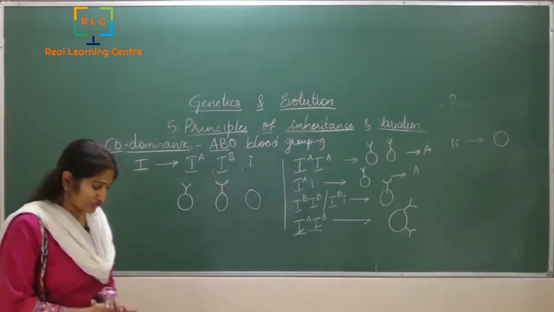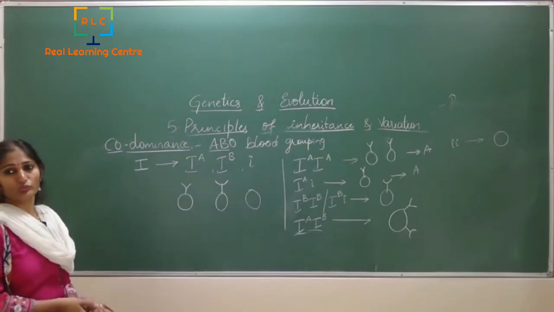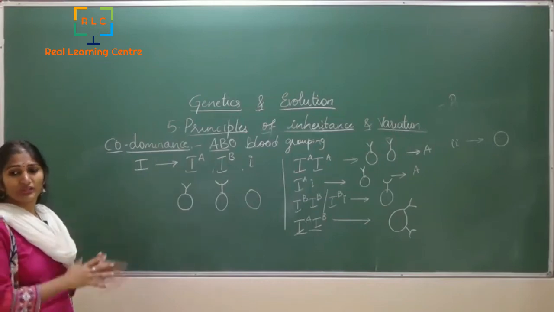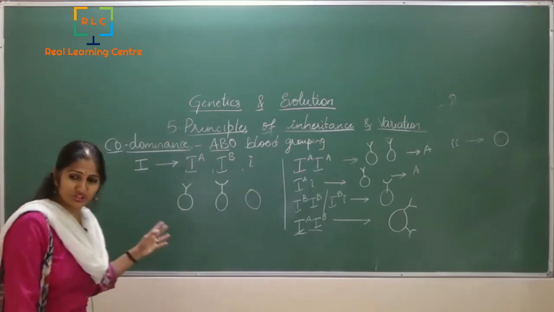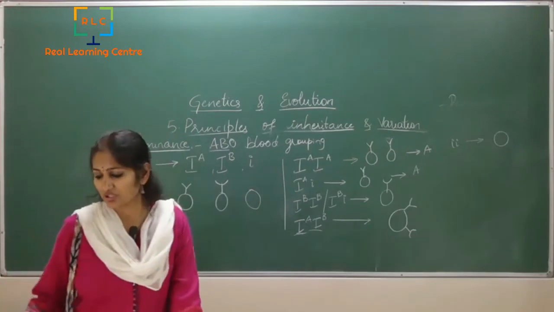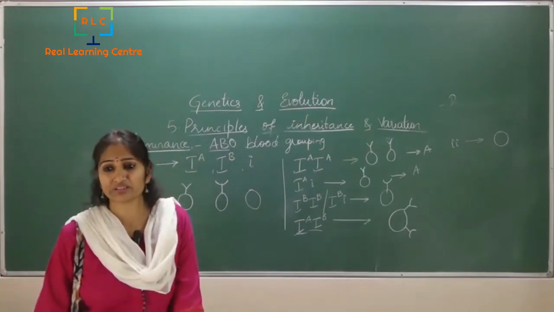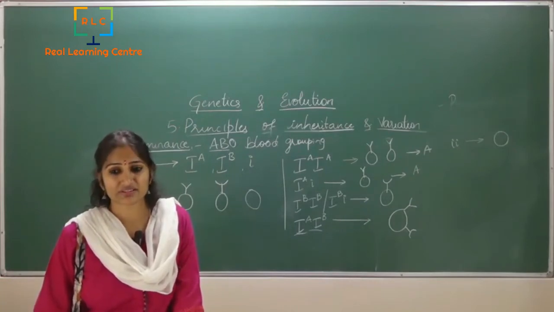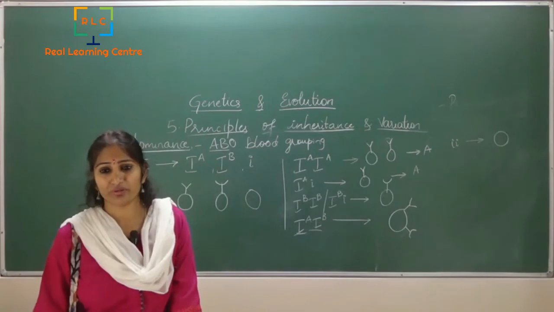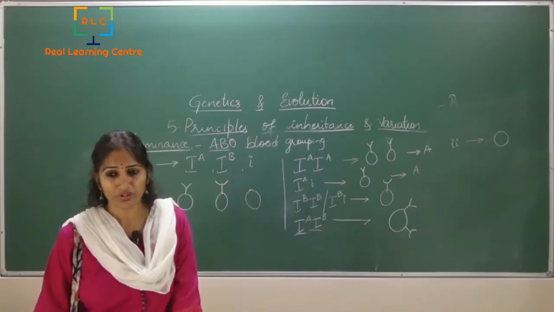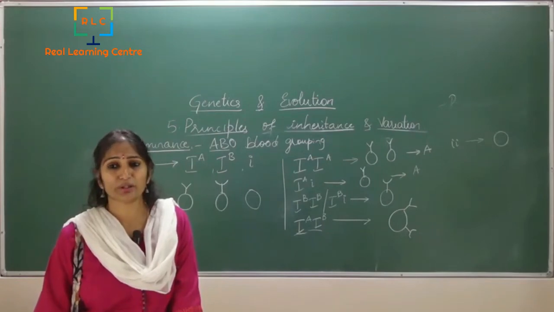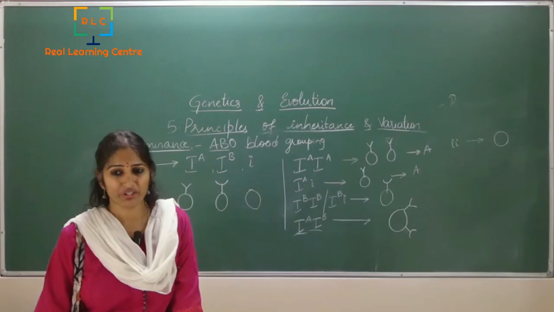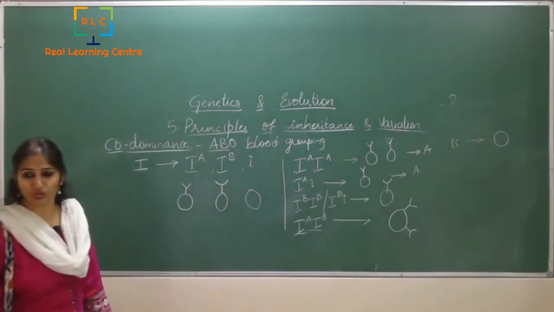Okay, yes, but though we talk about A, B, O blood group, frankly speaking, this is not the only one which is used for blood transfusion. This is a major one, but along with that we have something called the major histocompatibility complex and many more. But that we will discuss in a later part of biology. So I hope you have understood how this blood grouping system works in our body, and this is how the codominance works.